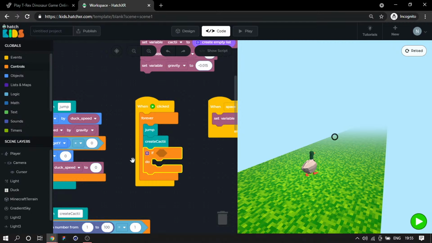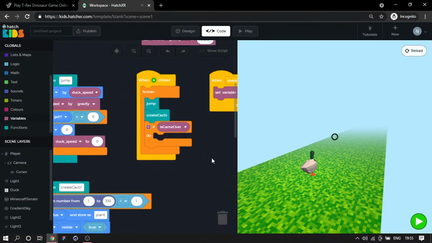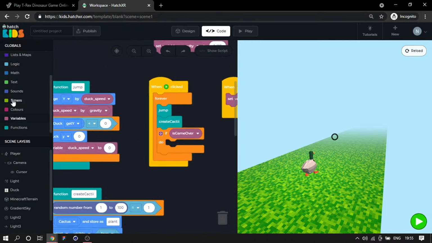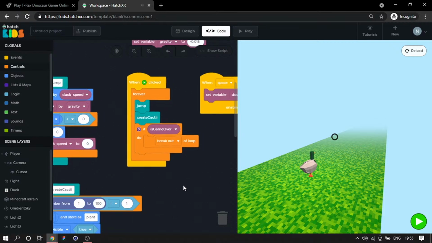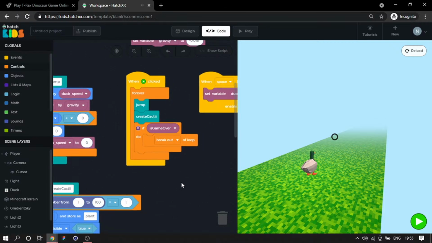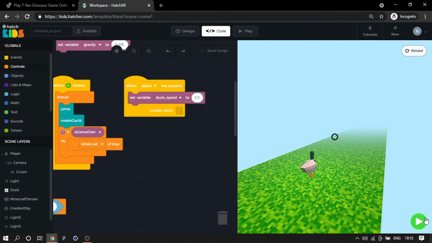If variable is game over, so if is game over is true, then do what? Then go to your control blocks, there is a block called break out. So that's this. So if the game is over, then break out of loop. Stop the loop completely.